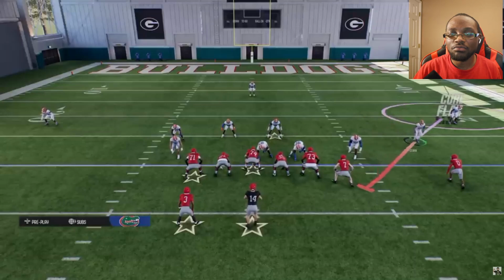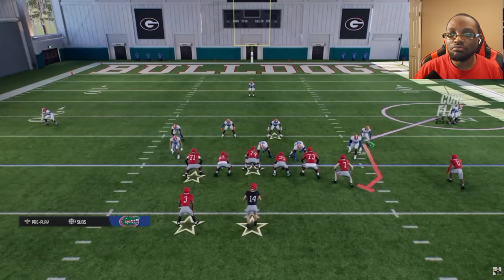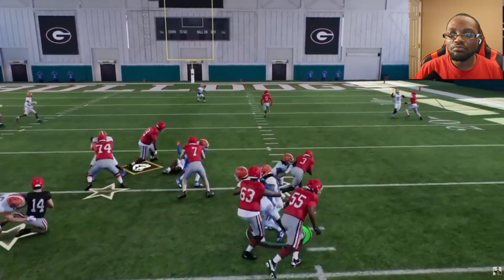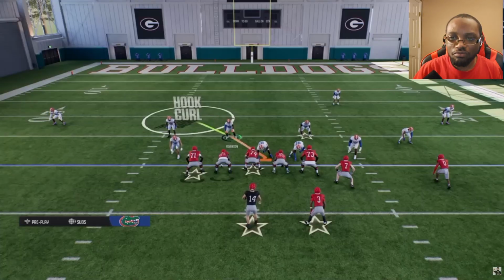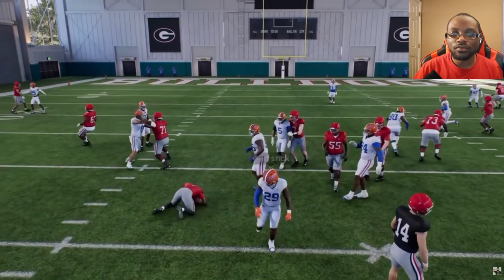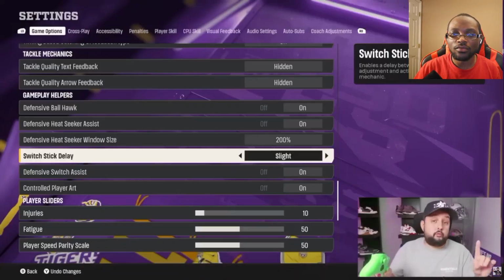So you can notice this guy here on the outside, you can see that his fit is kind of protecting the outside here. So you know if they run the ball, this is where you need to stay. Whereas this guy right here, you can see that his run fit line is going in this gap. So if they run the ball, that's where you want to go with him and make sure that you maintain your gap integrity.